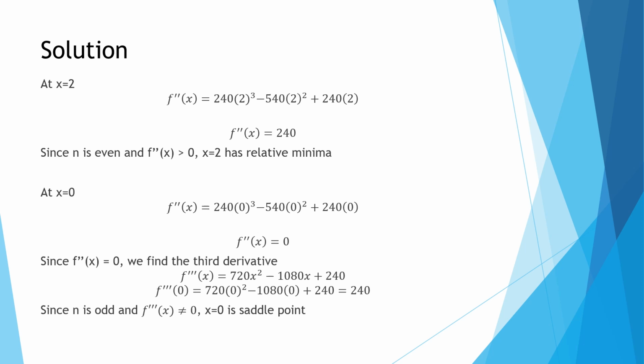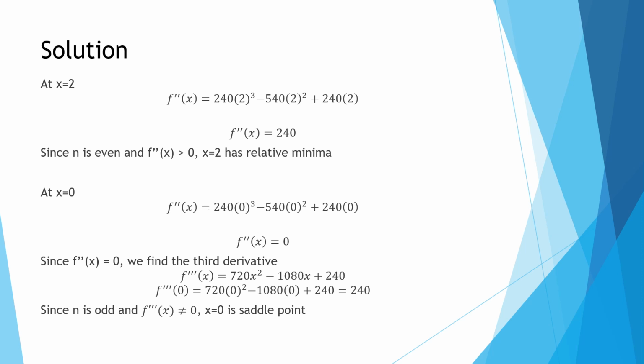What you do is you take the second derivative. Sorry, don't equate it to 0. You take the second derivative and put the values of x that you have found from your necessary condition and find the functional values at that particular point for the second derivative. Now if the second derivative is not equal to 0 and it is less than 0, then it is a relative maxima. If it is greater than 0, it is a minima.